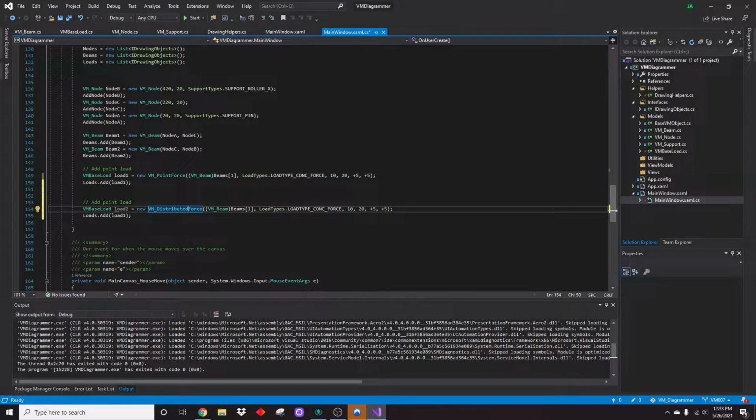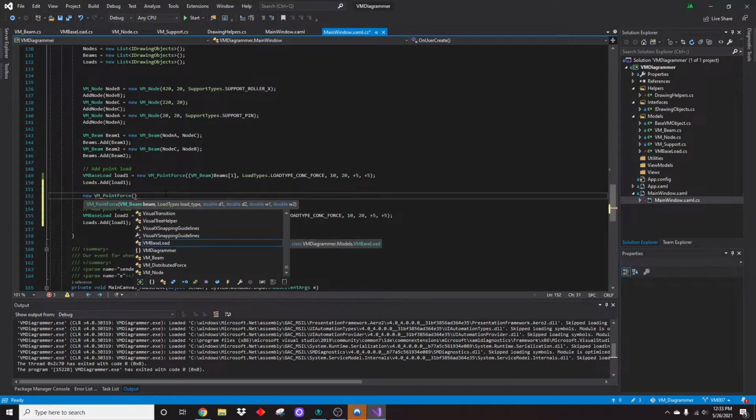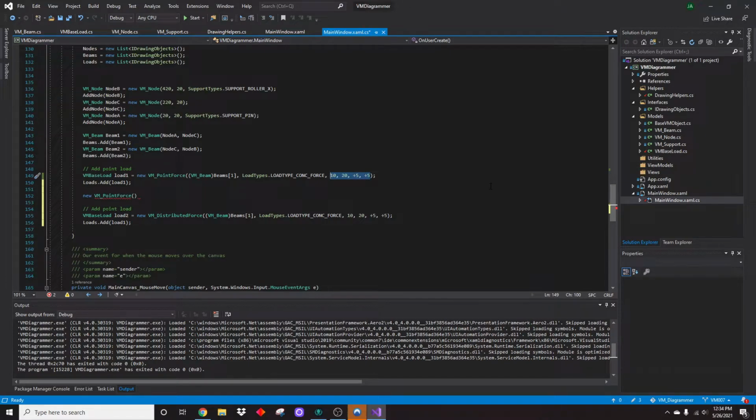And one other thing we're going to have to look at is, remember, if you get the signature up here, that first number is a D1 dimension, our second one is a D2 dimension, and then we have W1 and W2 where the intensity is. And this was the discussion we had back in our base loads of writing a point load to be the same as a distributed load in terms of the character so that I can handle them the same way. But the problem that we need to look at is we need some error checking in this, because right now this is saying that there's a different D1 and D2 when that should be the same for this. So we'll get that in as well. We'll do some error checking and some code checking to make sure values are the same, that we don't go beyond the end of the beam, and so forth and so on. Okay, so that's what we're going to look at on that one.